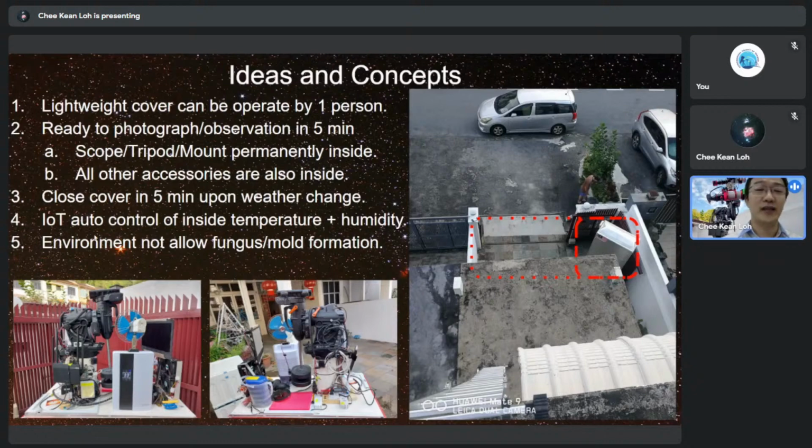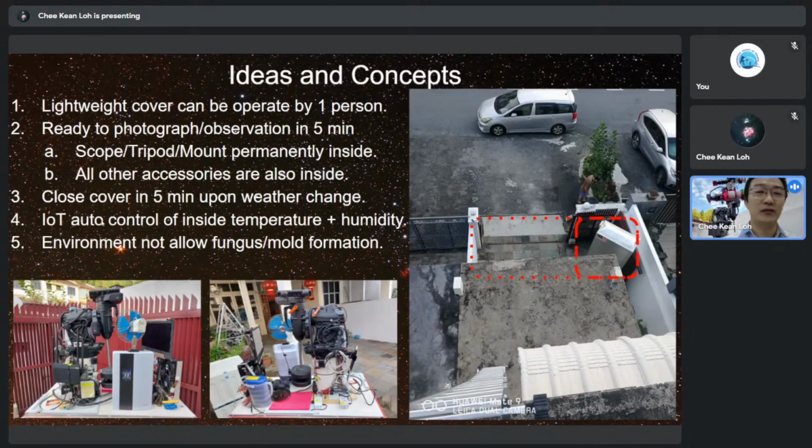The other one is you want to control the temperature and humidity inside the observatory, because as the observatory is a small cover now, the sun impact, the heat and the humidity impact will be very high compared to those roll-off roof situations, right? So you need something to control it.